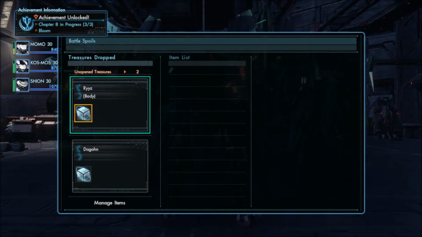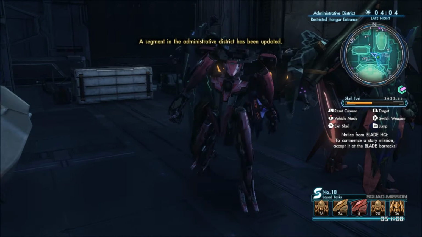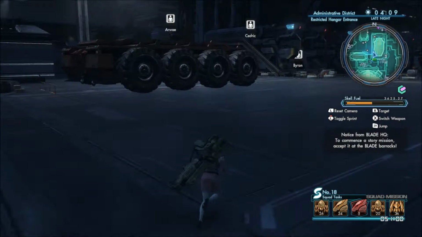I got Reese and Doggone. Oh, I got Reese's Silver Piercings. That's actually an item you need to make the bunny bod, and like more bunny items. And most of them you're gonna buy with tickets anyway.